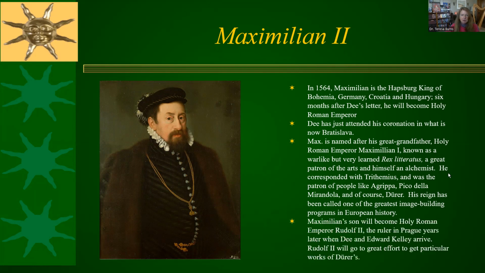Maximilian's son is going to be Holy Roman Emperor Rudolph II, who's in Prague two decades later, when John Dee and Sir Edward Kelly come in as part of their continental adventure that yields the much more famous Enochian corpus. Rudolph II is the great-grandson of Maximilian I, and he goes to incredible lengths to get copies of some of Dürer's artwork that feature his great-great-grandfather, Maximilian. For instance, the Festival of the Rose Garlands, or Feast of the Rosaries, is one big example. And there's a whole brotherhood at that time, according to art historians, a brotherhood of the Rose Garland.